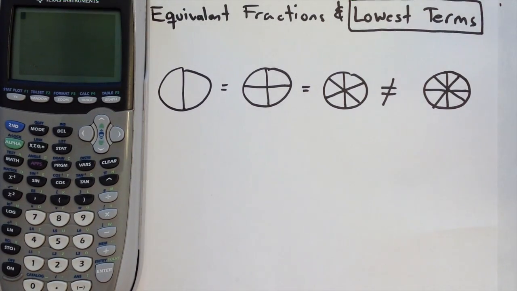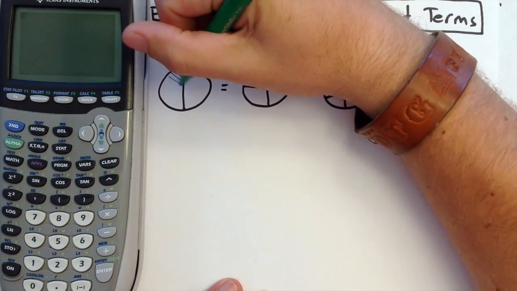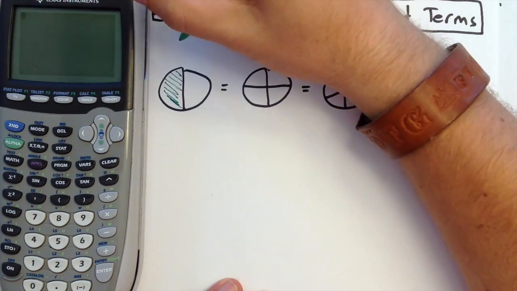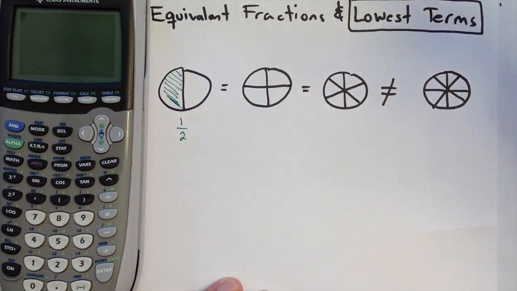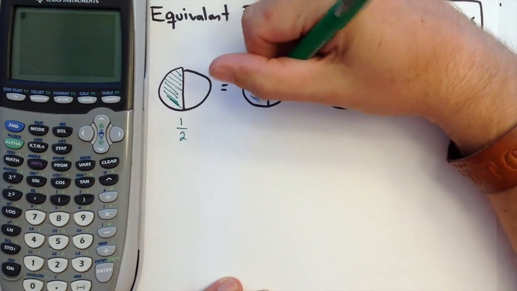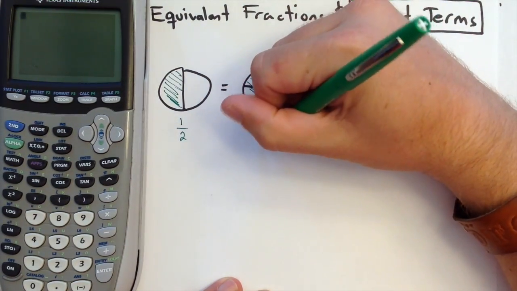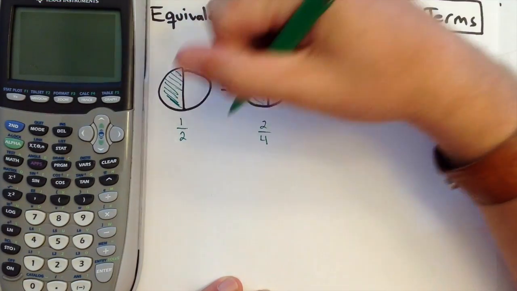So in class I talked about cutting up frozen pizzas and eating them as part of our family. And so I'm going to shade some things in here. I'm going to shade one out of these two slices of the pizza that we made here. That's 1/2. Here I'm going to shade 2 out of the 4 slices. And these both represent the idea of half of the pizza.